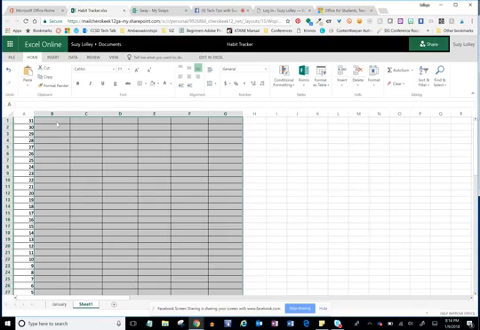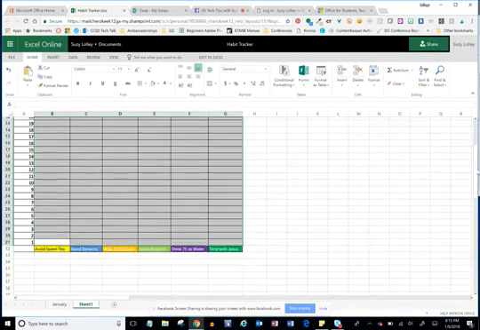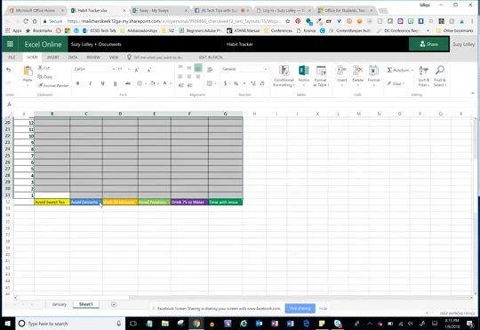I'm sticking to it. But I've highlighted from B through G, so I've skipped the A column, all the way down to row 31, because I don't really need colors or anything like that to happen on my days of the month. What I need is every time I have met this habit, I want the box to change colors, okay?